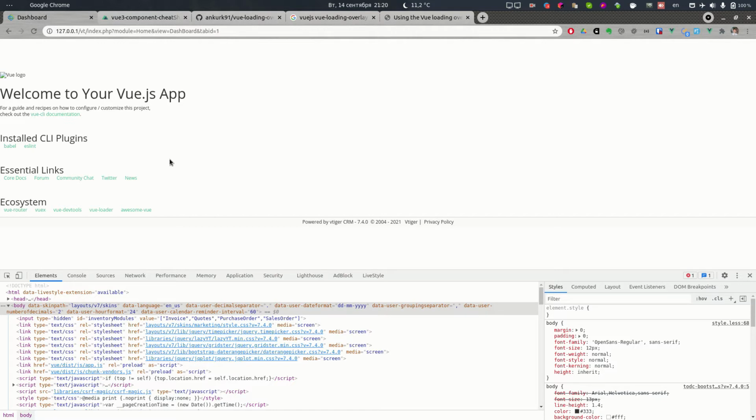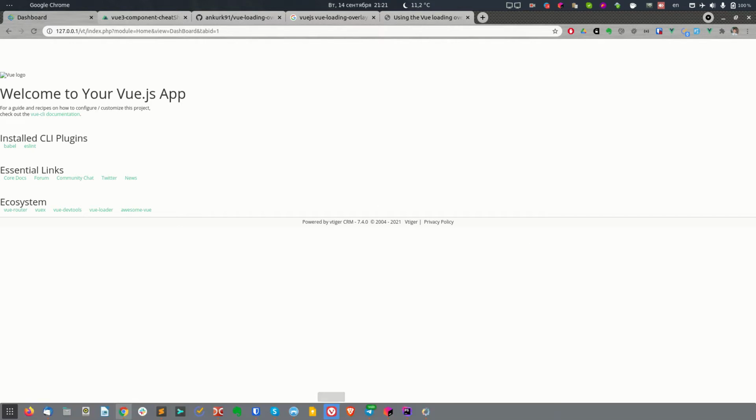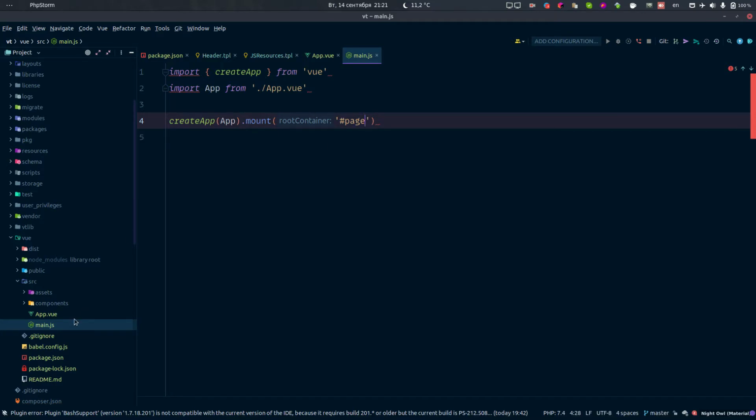It works well, but all our content was replaced. We can fix it very easily. We just need to tell Vue.js not to replace all our content.